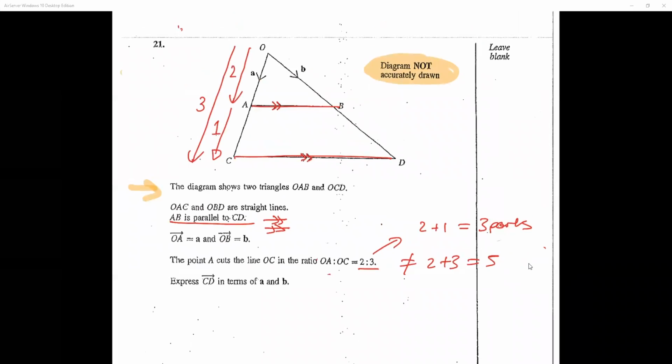Now, remember, if you've got 2 triangles like this, what are these called? They're called similar. Aren't they also known as congruent or something? Congruent would be if they are identical to each other. OAB and OCD cannot be congruent. It's impossible. One's small, one's a bigger version of the small one. Now, you have to be a little bit careful. The original shape has a length of 2, and then the new shape becomes 3. So if you want to do a scale factor, what would the scale factor be? How does 2 become 3?